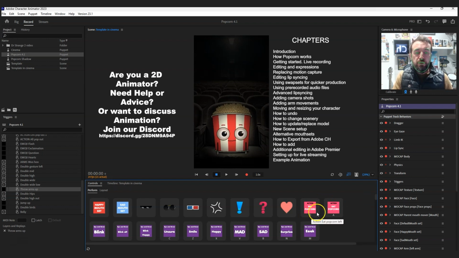Now, if you look here, you can see that there's letters assigned to this. And what that means is, if I press that letter on the keyboard, it's going to trigger that action. So if I press D on the keyboard, it's that one. If I press A, it's that one. And the letter in between, S, I've added to open the mouth. And the reason I got him opening the mouth like that is that I'll press D, then S, I'll press A, then S, and it looks like he's thrown that popcorn straight into his mouth. Just a little thing I thought I'd show you.